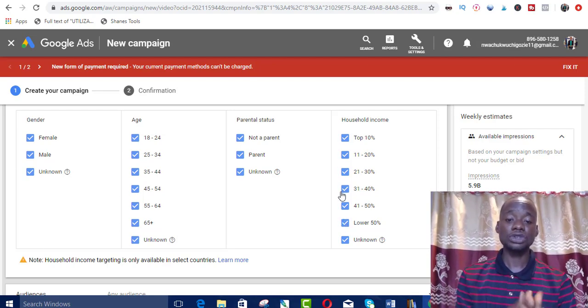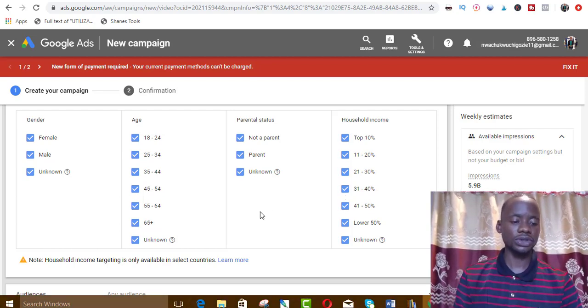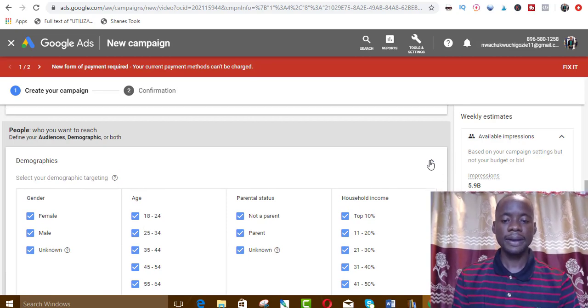This household income option is available in some countries, not all countries, so it just depends. Household income targeting is only available in selected countries. You can click that to learn more if the country you are targeting has that option. All right, so let's move ahead.